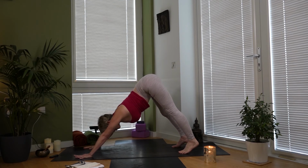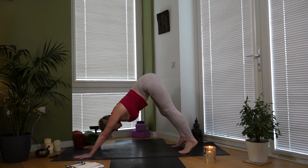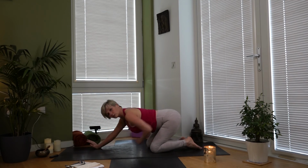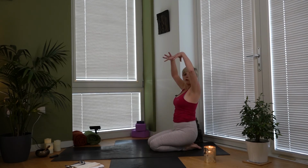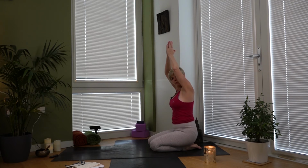Take a pause here, breathing in and breathing out. Lowering the knees down, sitting back to your heels. We'll do the other side in a moment. Sliding your hands on your knees and then reaching your arms up to the sky. Bring the hands together in prayer. Squeezing the fingers together and crossing the thumbs. So it's more like a karate chop type of shape.